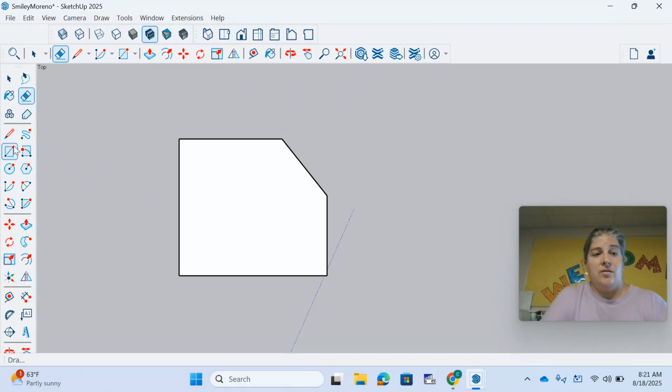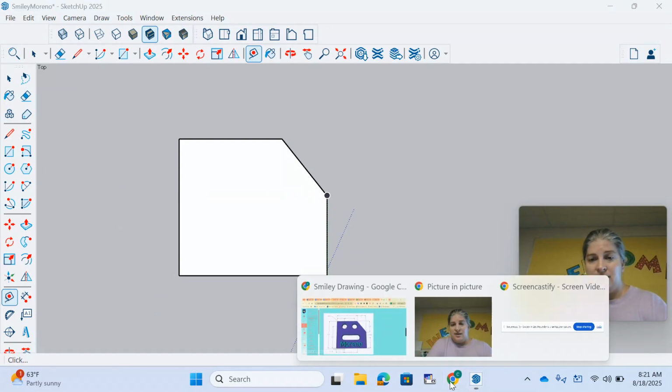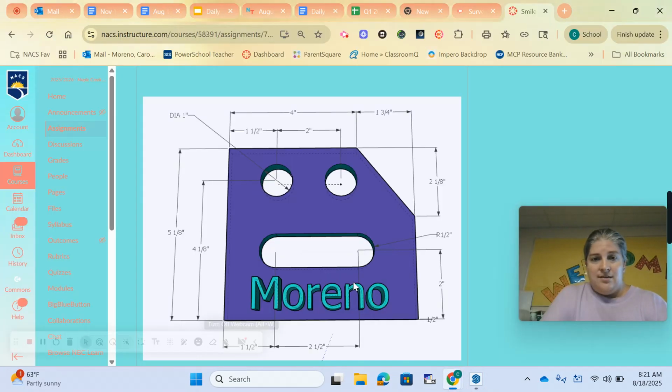Okay, so now I'm going to get my guidelines again, and get my tape measure. We are taking a look now at the Smiley drawing, and we are going to be drawing the eyes. This eye is 1.5 inches from the left side, and this dimension shows that it's 4 1/8 inch from the bottom edge.